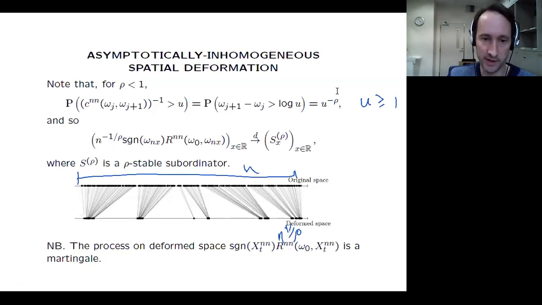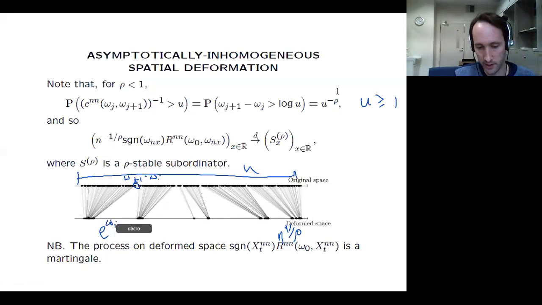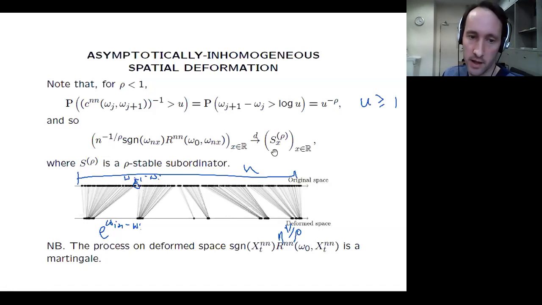And of course, in this heavy tail regime, we know that the largest intervals that we see, so if this was omega i plus 1 minus omega i, this is being exponentiated in the resistance here. The largest ones of these are of the same order as the total sum of the resistances. So these large intervals give a non-trivial proportion of the overall resistance between points. Okay, so that's the basic picture for the scale function.